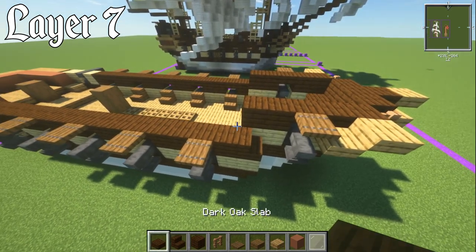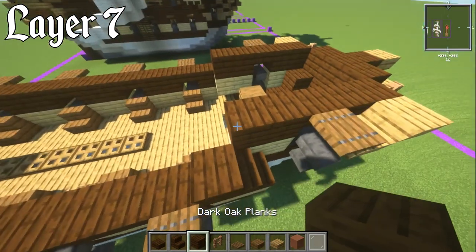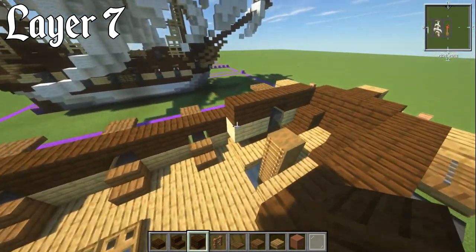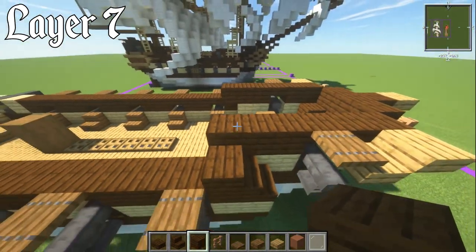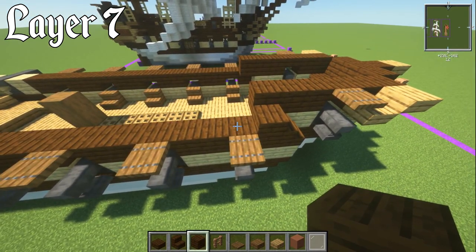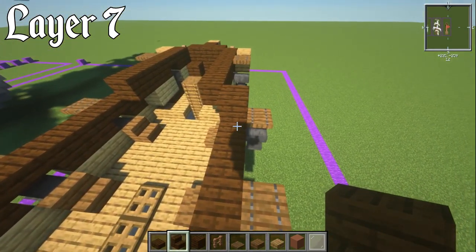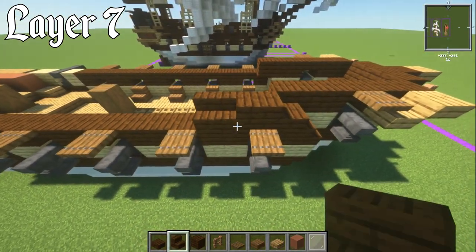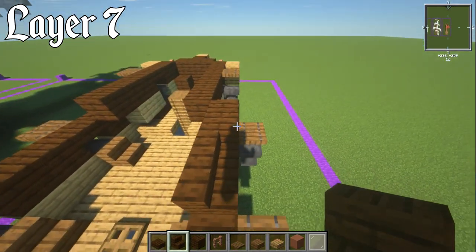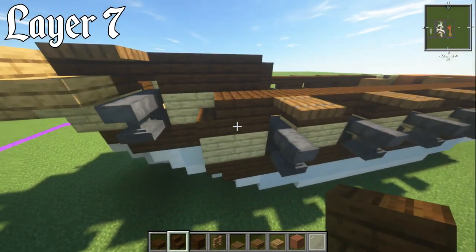Then what we're going to do is with our dark oak slab, we're actually going to put that on top of here. Which actually means we need to extend this by one block. So the dark oak planks there is going to be just extended by one block. On top of this, we're then going to have one block. Then with dark oak stairs, we're going to have them going in this way, and then this way, like that. So we're going to wrap them around. So looking towards the front for the first one, then looking towards the middle of the ship for the other one. So for this one, same thing.